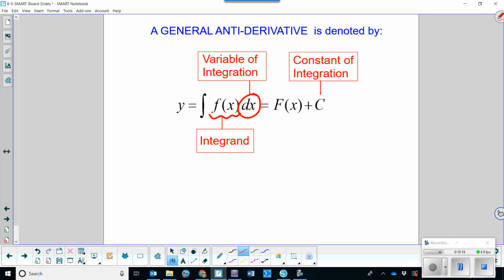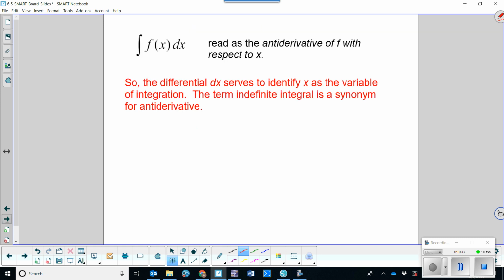This is your constant of integration. You'll see that a lot. We'll talk about plus c, plus c, plus c. Very important. And this capital F, normally, not always, is called the antiderivative. It's common to use the capital letter for the lowercase letter that was in the integrand, but it's not like every time you see a capital letter, it's automatically an antiderivative. That's not what that means.